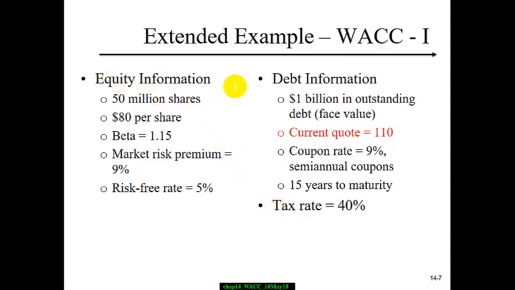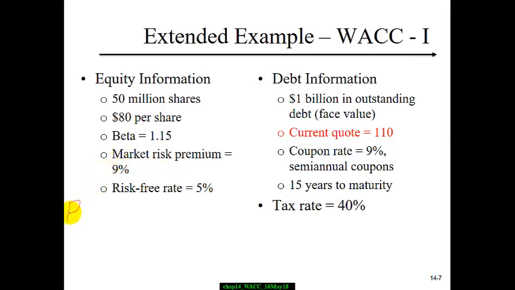In this case, the company has two types of capital, equity and debt. We have no preferred stock. So to do this, we need two sets of information. Let's first find out cost of equity and cost of debt, then figure out the proportion of equity and proportion of debt. For cost of equity, which formula should we use? CAPM or the dividend growth model? As we have no information on dividend, but we have the information on the beta and market risk premium, naturally, we will select the CAPM.